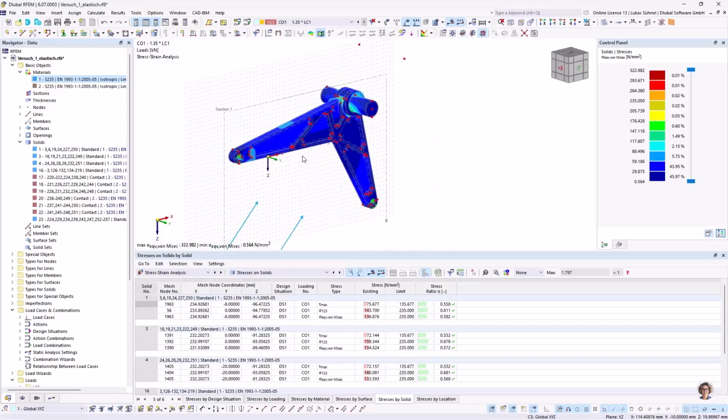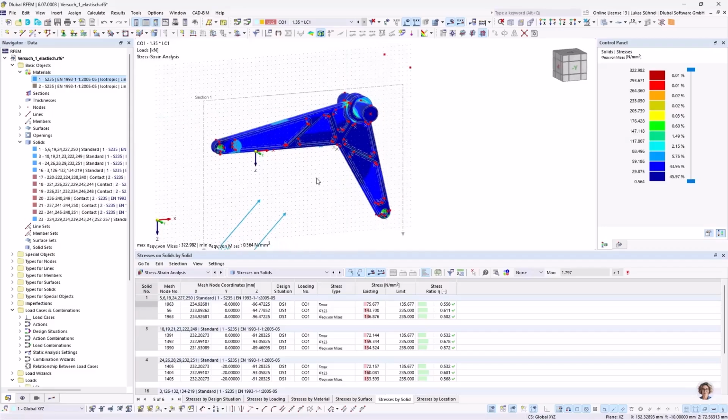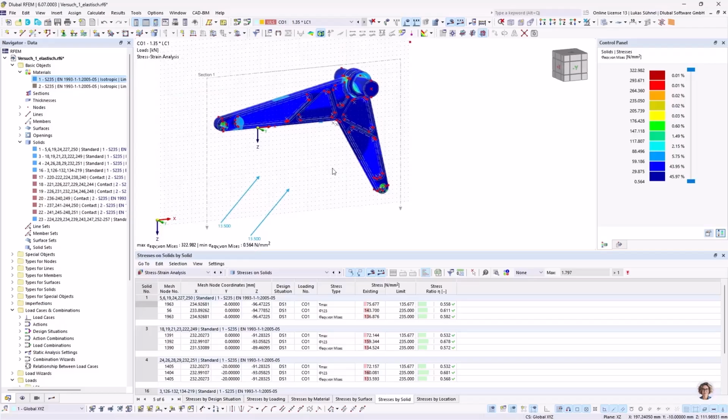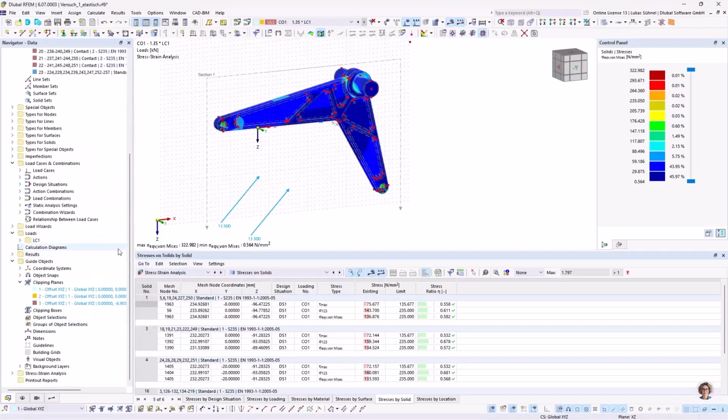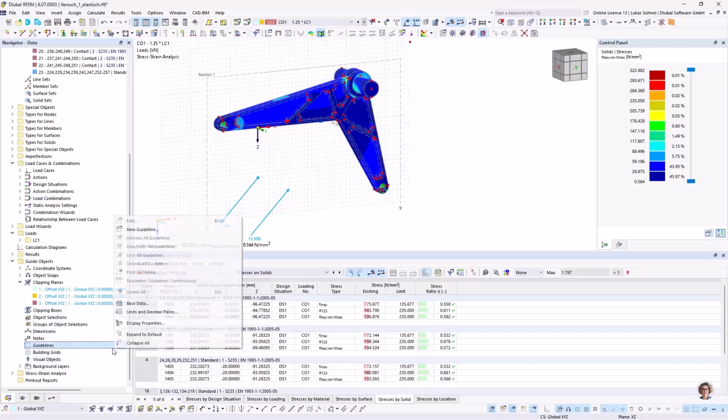And the rest for today, for my part, should be the documentation of that little example. With that, I want to close it. And the documentation usually means a printout report. And this we can, of course, also create in RFEM 6 itself. Let me quickly show it.